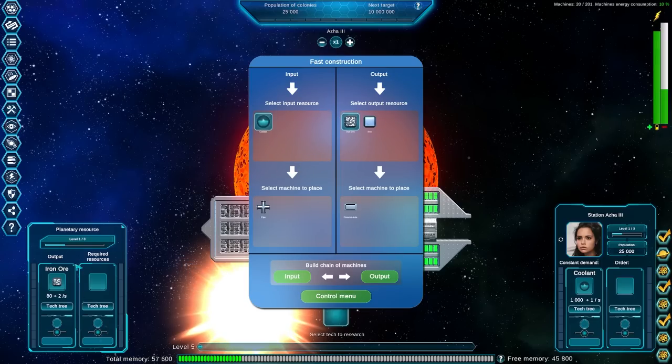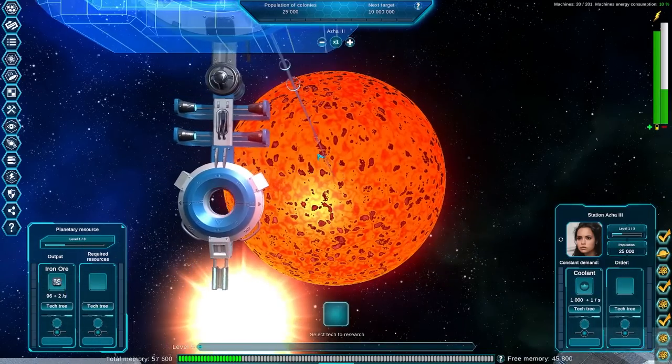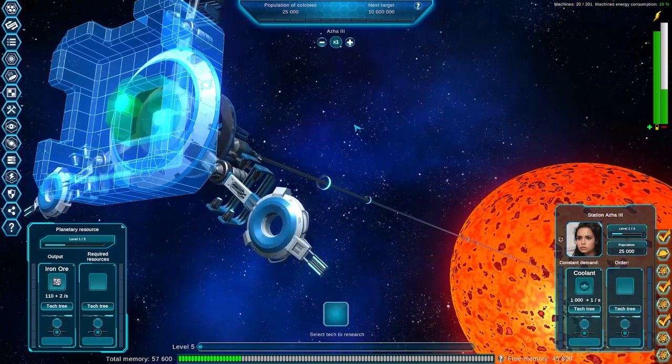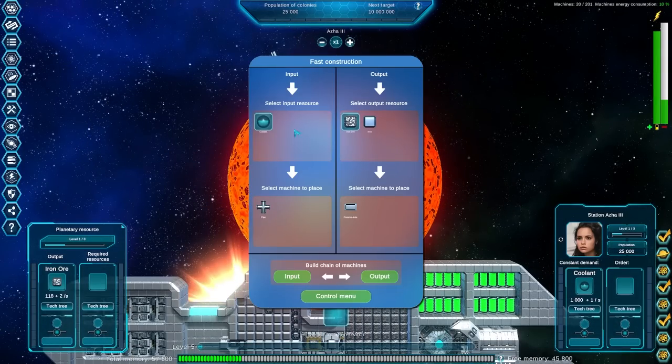You can see down in the bottom left-hand corner here what the planetary resource actually is. So you can see that iron ore is produced on this planet, and if you look very closely, you can actually see that there is a little, I don't know if that's a mining laser or an elevator thing, but anyway, there is some way of getting those resources up to the platform here.